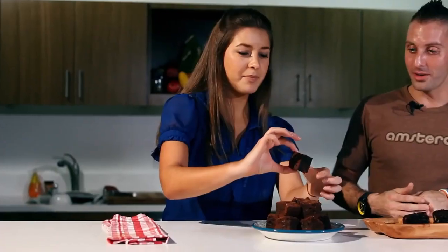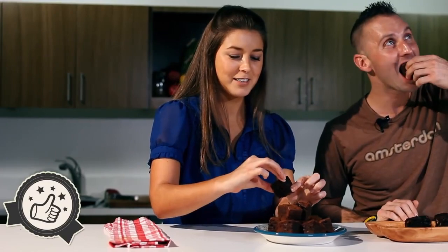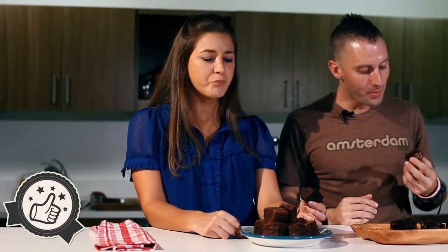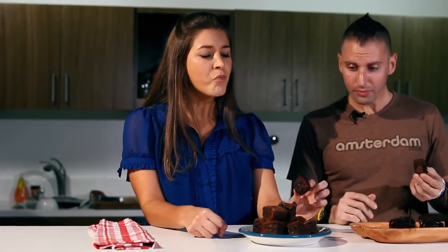Well, let's see. Let's do it. Nice and fudgy, would you like that one? I'm going for a whole one right here. Okay, I'm going to do a little. As I say, just the right amount of fudginess, and I love that cakiness on the top. Really nice texture, and really good flavor. The chocolate, we used some good chocolate. You can definitely taste that.